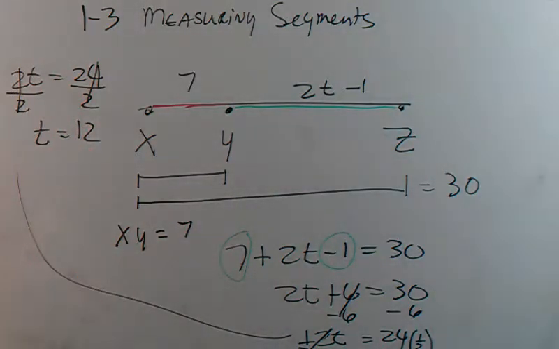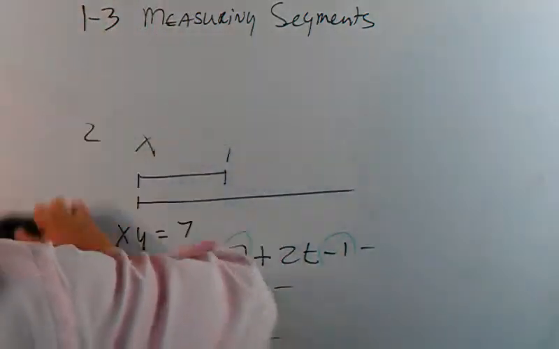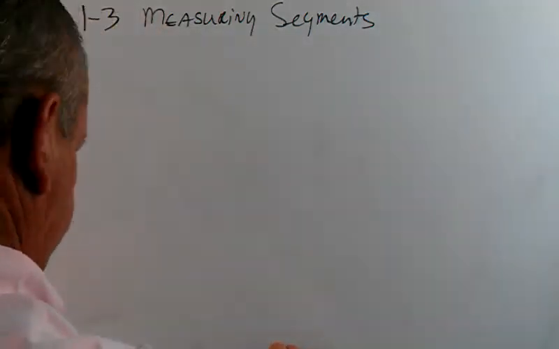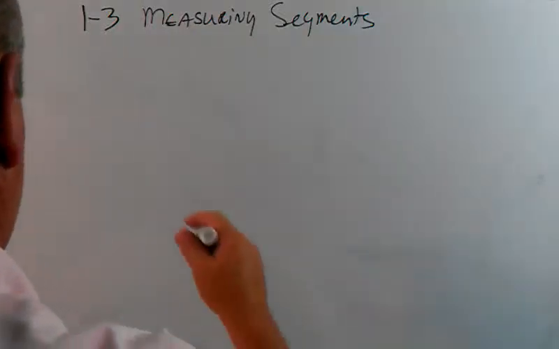Let's see how much time we got left. All right, plenty of time. All right, that was number 3. Let's go ahead and do number 4 here. I suggest you guys rewind this and take notes, because this stuff's coming back at you. Number 4.